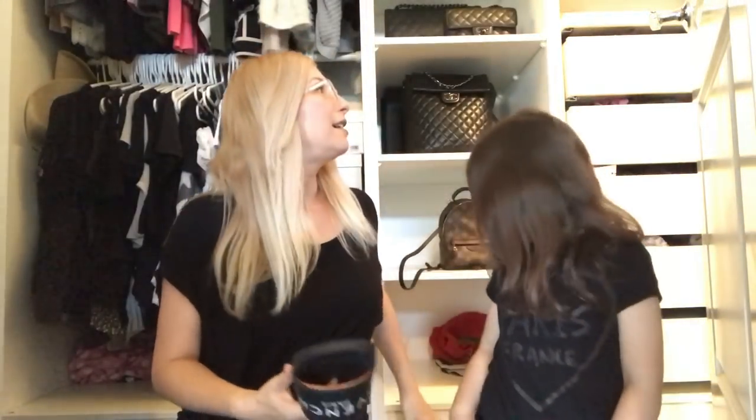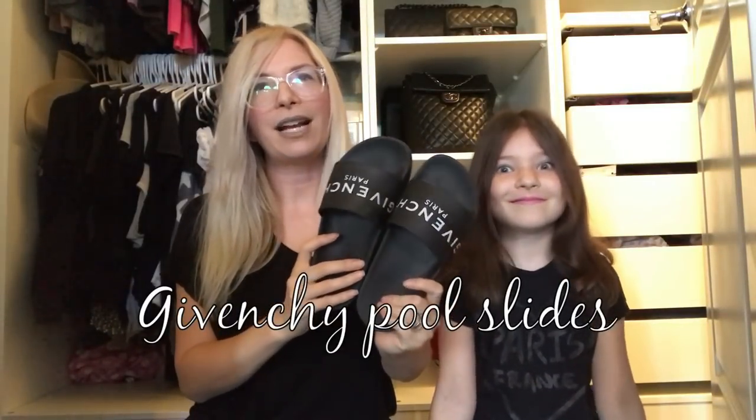Okay, so I guess I'm going to start. I'll let you know which is my favorite, but I love them all so much — I guess it just depends on the outfit. So I'm going to start with these. These are the classic Givenchy pool slides in black rubber. I know there were a couple of variations — there was the croc in dark green, and in the men's they have pink and all these different colors and white. But these are my favorites. They're just the classic black rubber Givenchy slides.